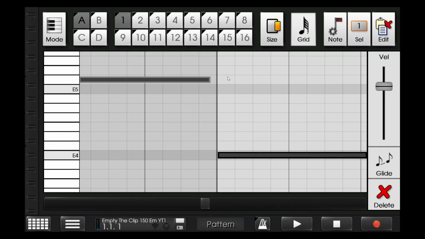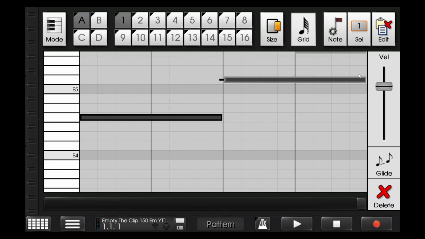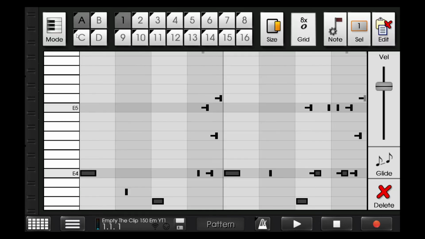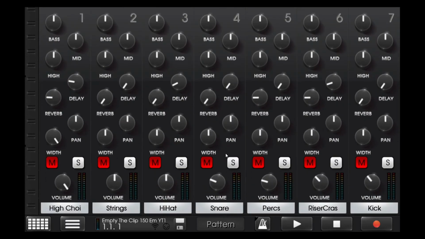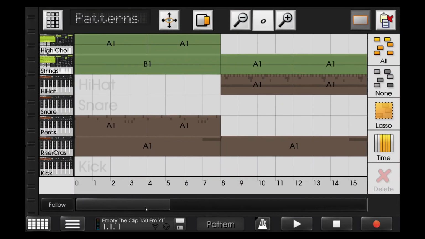Just ever so slightly move it away from the end, because it usually pops when you change the polyphony to 0. So just like that, you can stop the pops. As you can tell, the pops are gone, and that's it with the drums and melodies.